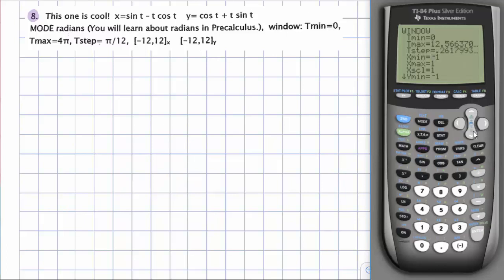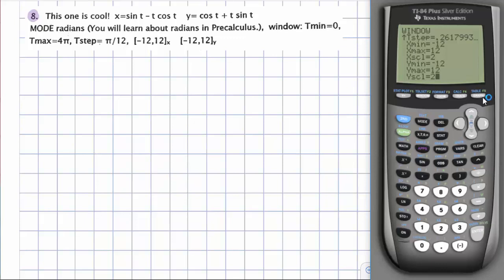X min, in this case, is going to be -12 to 12. So I'm going to go -12 to +12, again just filling in everything they're giving us here. And y is -12 to 12. I'll go by 2's here, because that's a lot of points. So -12 to 12 again. Those x scale and y scale don't really matter. I just don't like to have a ton of tick marks.